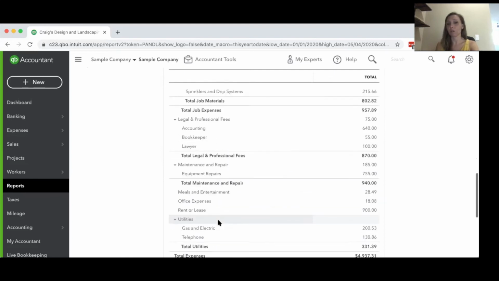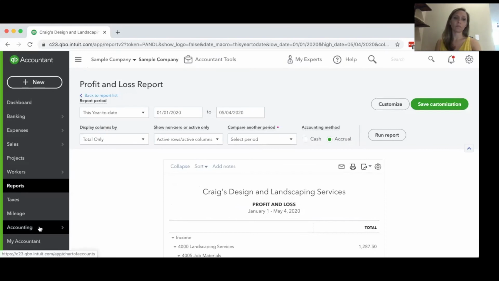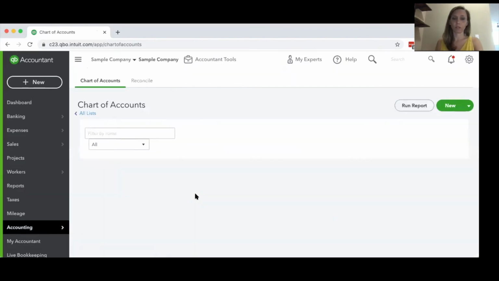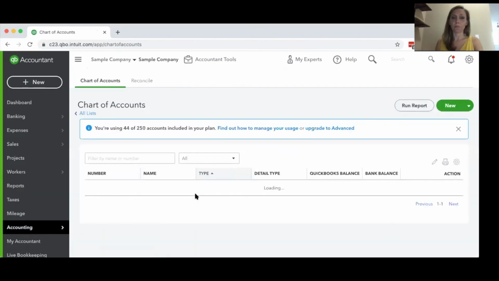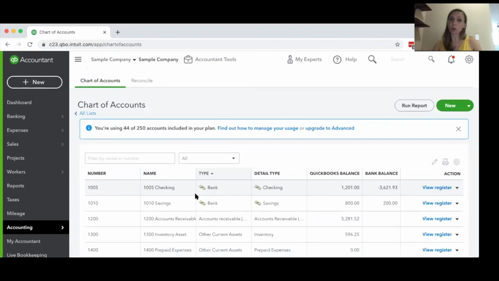And so same thing for expenses. You really want to customize your expenses, especially something that you're spending a lot on. If you are a company that spends a lot on the software that you purchase to make your company run, you break that down a little bit better. You can say, this is client management software. This is back-end software.